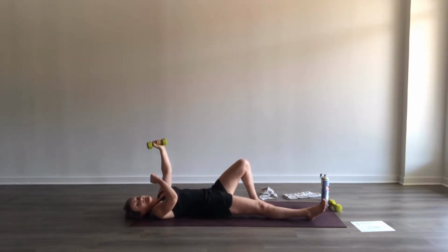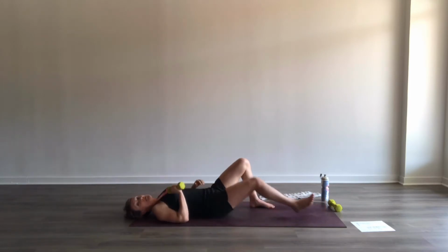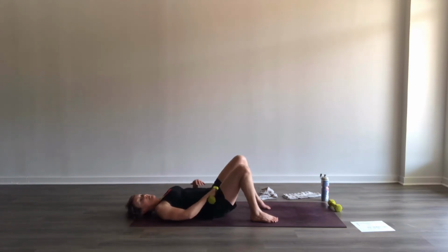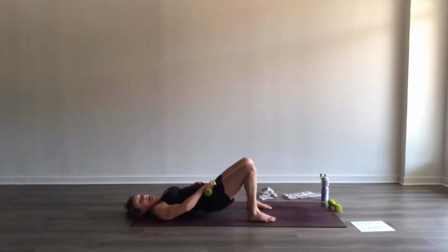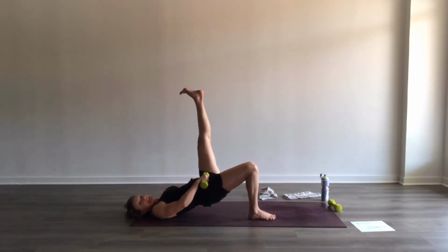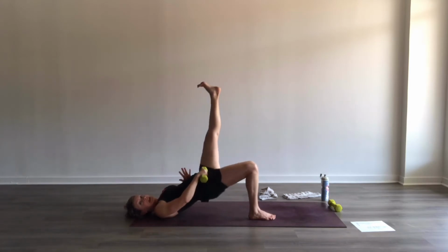All right, when you're done, go ahead and bend both knees. Weight into the right hand. Take the weight in front of the right hip. Come into your glute bridge. Left leg up to the ceiling. And then again, 8 to 12 single leg glute bridges on the right.